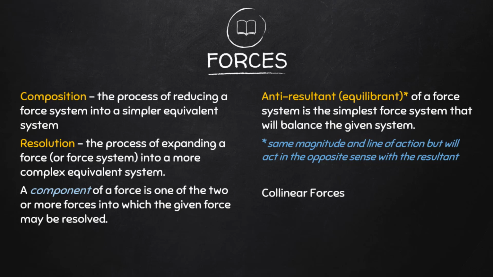Collinear forces are forces acting on the same line of action regardless of their magnitude and sense, while concurrent forces are forces acting on the same plane and meeting at a common point. And lastly, coplanar forces are forces acting on the same plane. So these are basically two-dimension forces acting on the same plane.